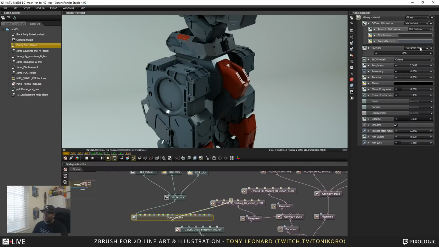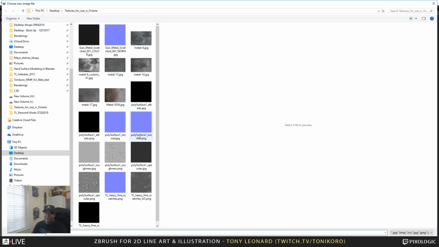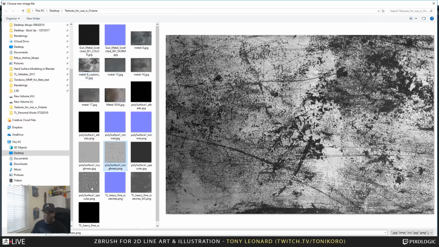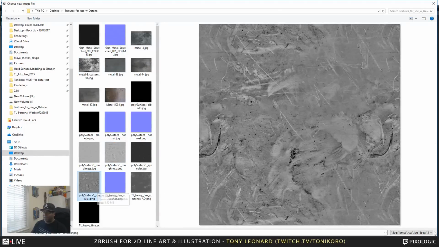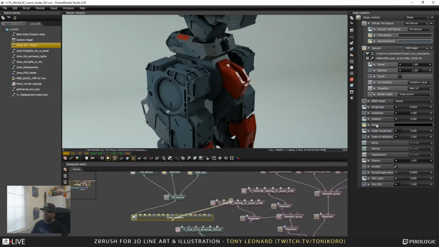Look at the specular node, and right now it's grayscale color, but let's say I want to take this and add an RGB image, and I have some textures that I've been saving that I like to use procedurally for Octane. But if I didn't make them in something like Substance or Quixel, you can probably go out on the web and do a Google image search and find a nice texture. So I'm just going to take a metal texture and put it on here. Maybe this is nice. And so it's applied, but it's only applied in the specular.